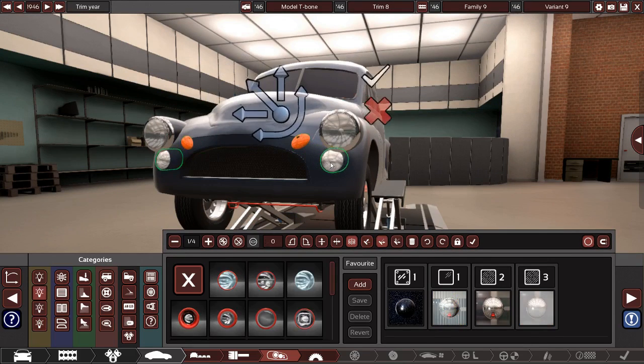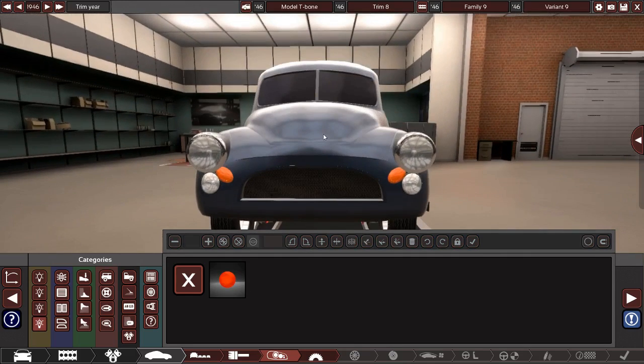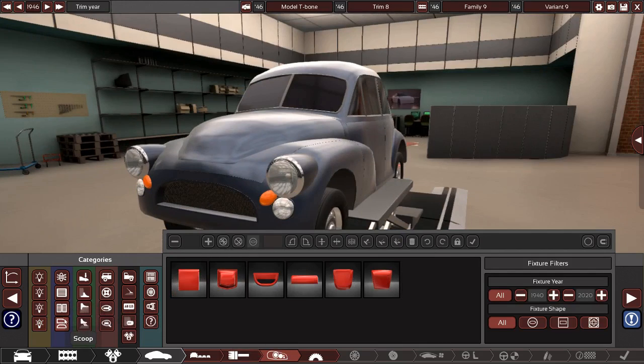I'm gonna try and switch these around actually and see what happens. I don't mind that actually. I like that. I think we can work with that. Alright. So that's the front pretty much done. Let's see if we can put anything on it.